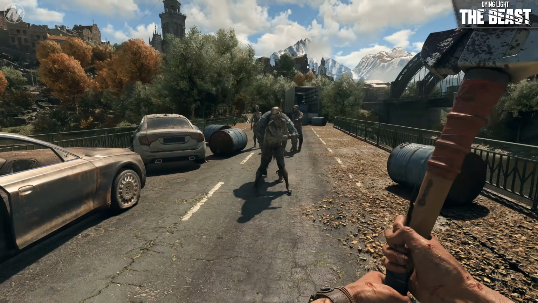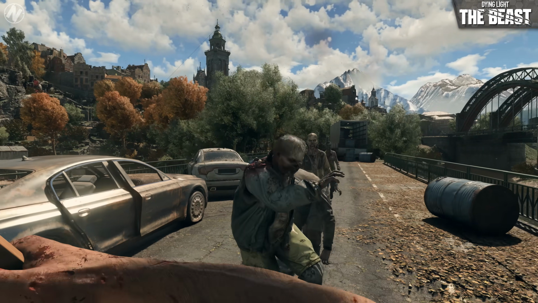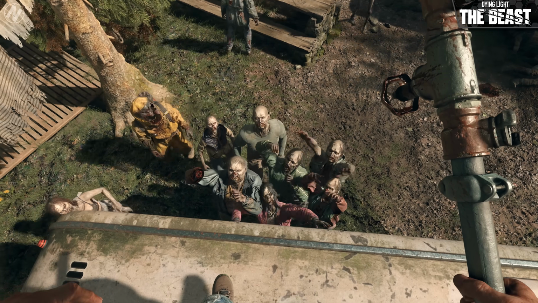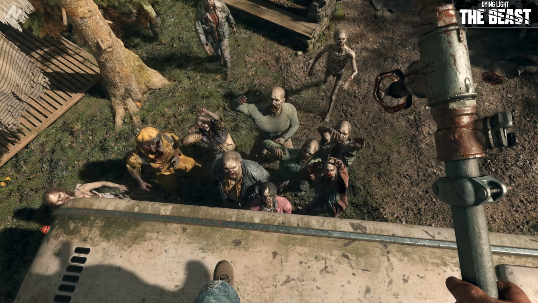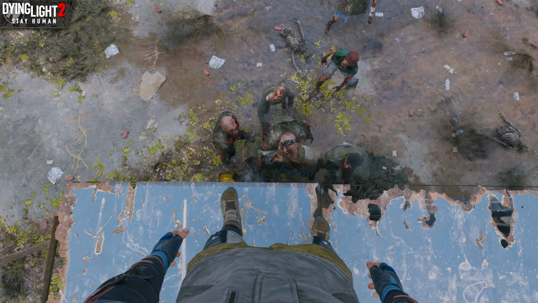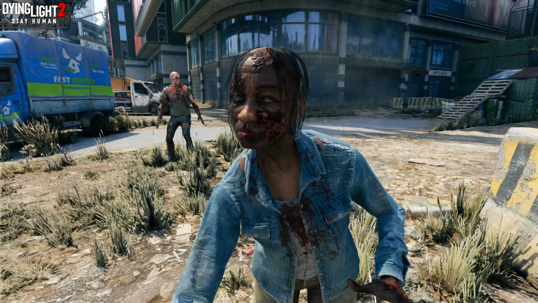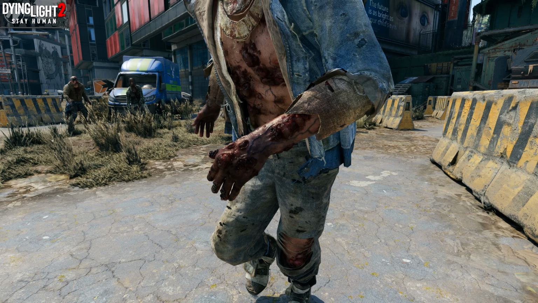In general, the zombies in The Beast seem to fall more in line with the look and feel of the zombies in the original game, and appear to be infected for much longer, while many of the zombies in Dying Light 2 look more sickly but more freshly infected in general, with stronger coloration for their clothing and skin, fresh blood effects, and less of that muddy look to the overall model.